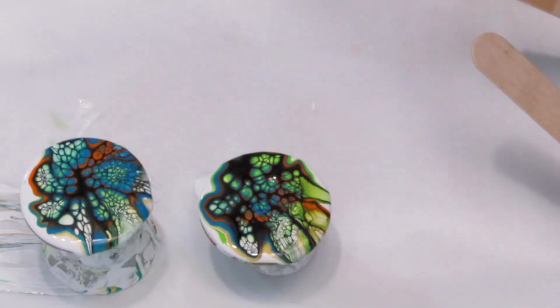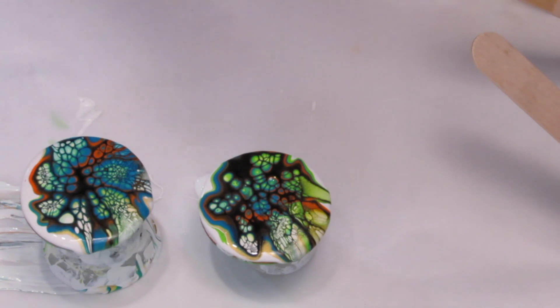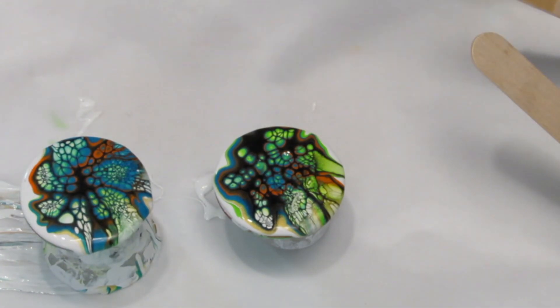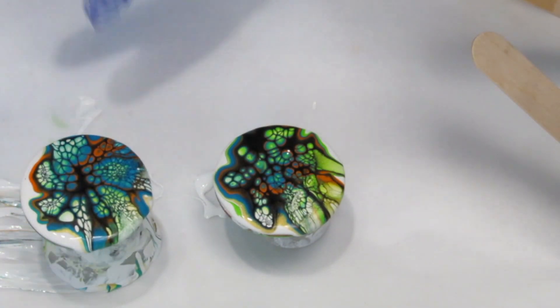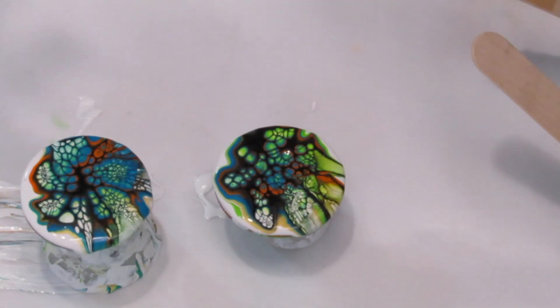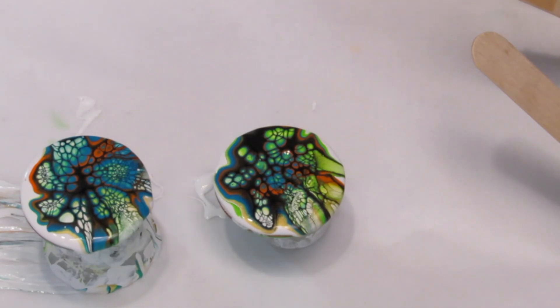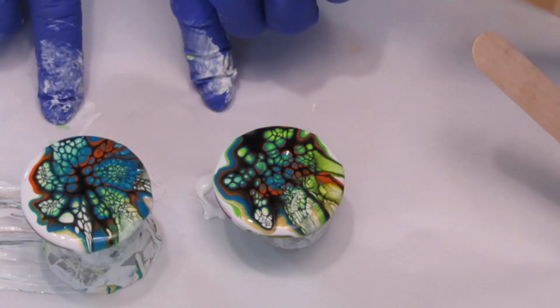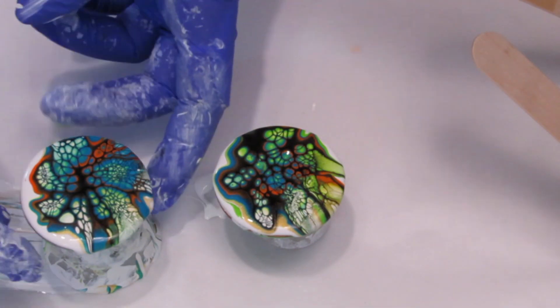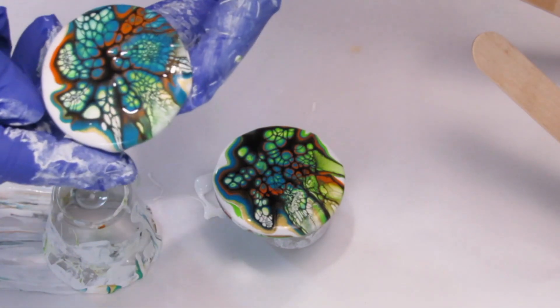This technique is named after Shelley. I know she's selling earrings but hers are her design and I think they're printed on earrings, so these will be original — each one will be different. I'll probably have some in my Etsy shop in different colors. I wasn't sure it was going to work being this small, but it does. So I'm going to pick this one up and start tilting.